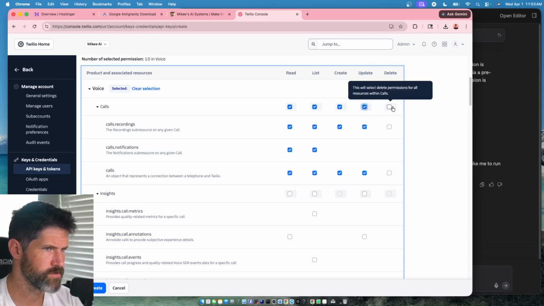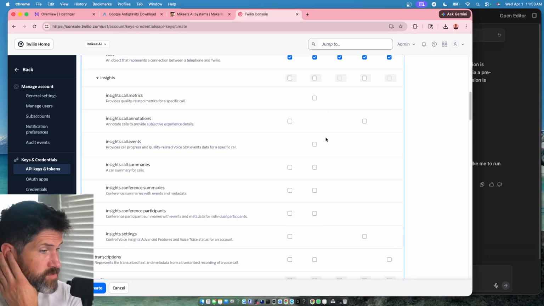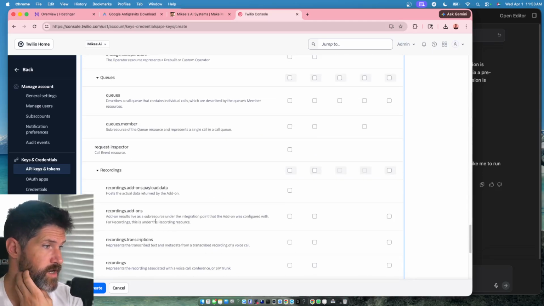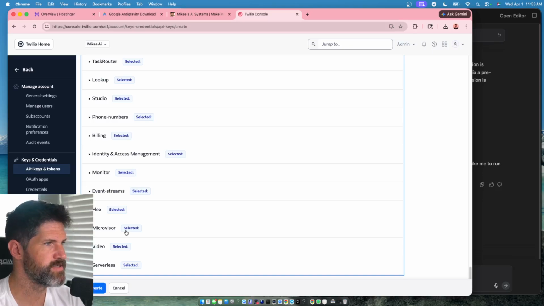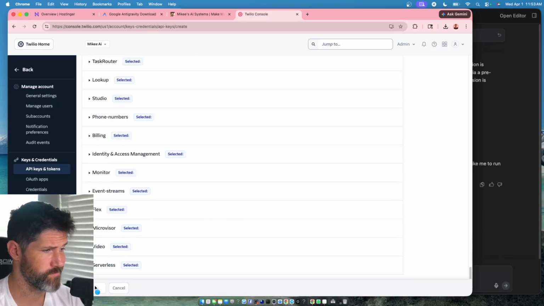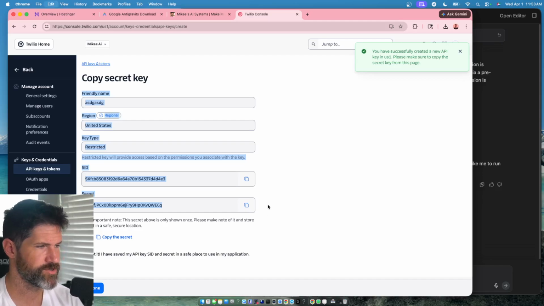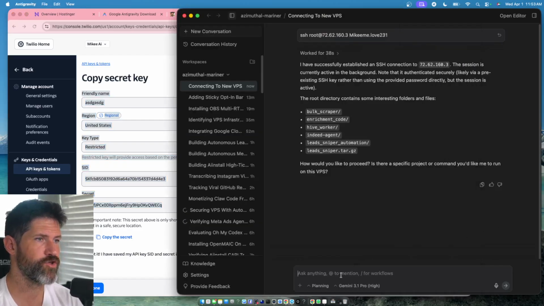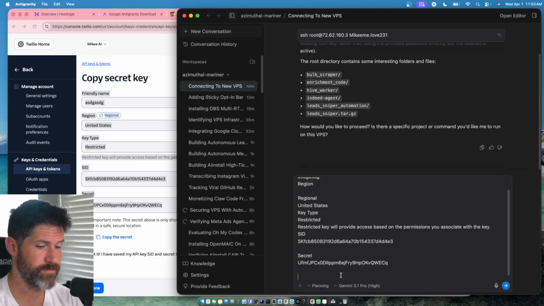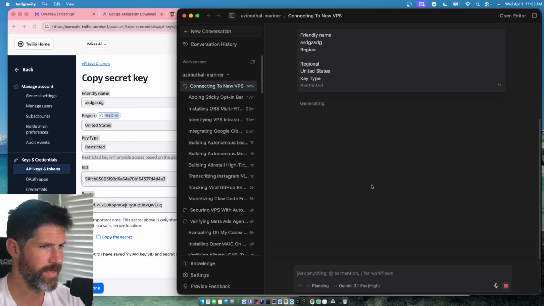This is for voice, this is for everything. You click all these on, give it whatever it needs. There's a lot of stuff that's possible. And then this right here is your API key. Then you can just grab all this information, paste it into here, and then AI has it.